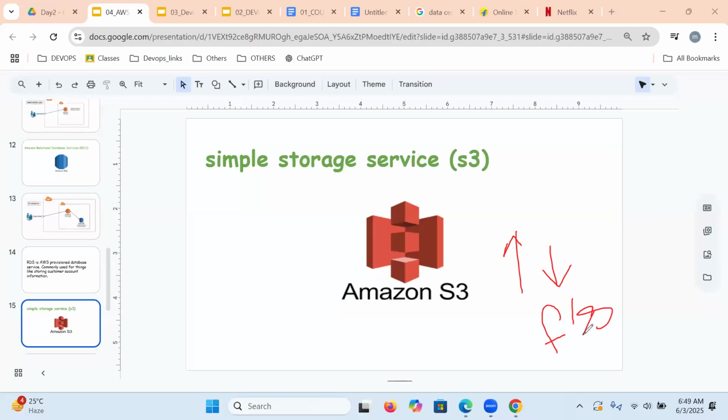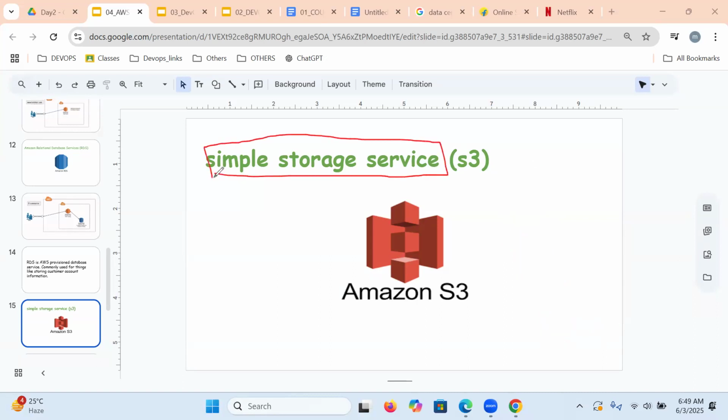Any kind of file like a PDF, doc, image, MP3. Over the internet, we can upload or download any files from your laptop, your mobile, or whatever device you need. Is it clear, did all of you understand this? With S3, we can upload or download any kind of file over the internet. It is just like your Google Drive.